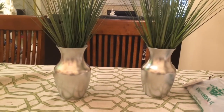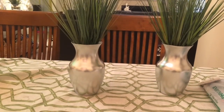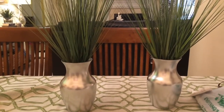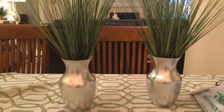This is how they turned out. I like the way it looks — I might want to add some more grass to make it a little thicker, but right now I do love the way it looks. I'm going to put them in my bookshelf and show you what that looks like.